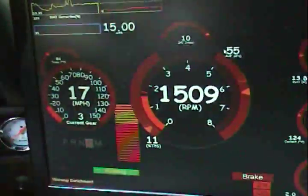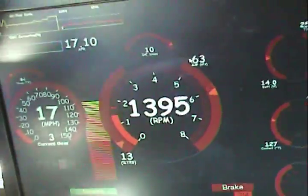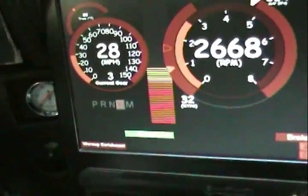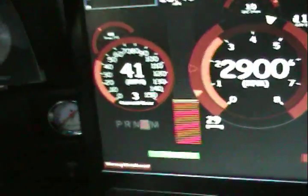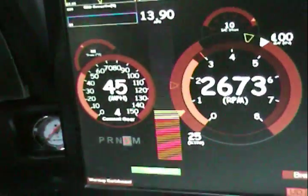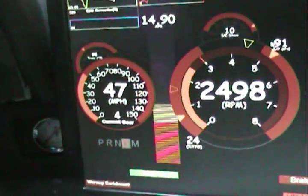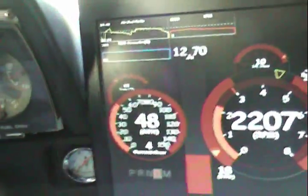That is second gear — hard to steer with one hand when you've got no power steering. Speeds are reading nice. Third gear — that was a good shift into third. Punch it, see if I get it down to second... second gear, third gear. My miles per hour is reading great. Point seven — fourth gear. UD and OD, it's the right solenoids for fourth.